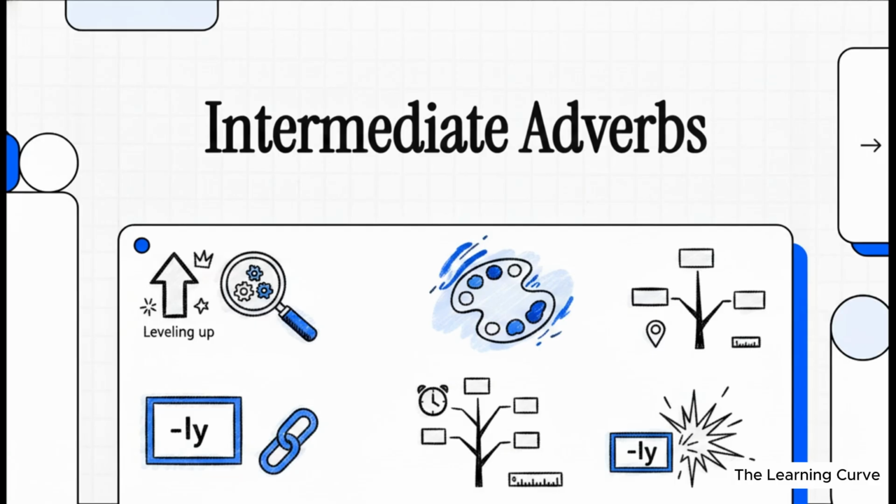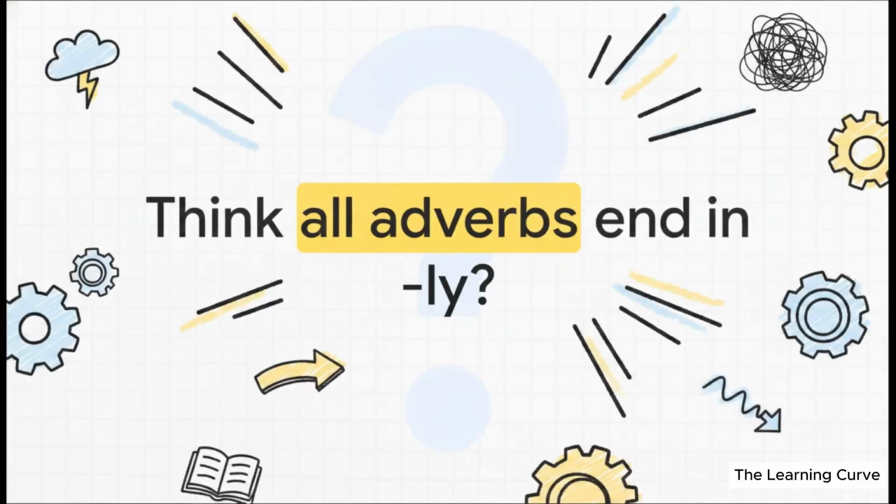You know the basics. You know that if you want to describe an action, you usually just take an adjective and slap an ly right on the end of it, right? Quick becomes quickly, slow becomes slowly. It's a great rule, and honestly, it gets you pretty far. But since you are well past that beginner stage, it's officially time to level up. Today's explainer is all about giving your sentences way more precision, a lot more flavor, and dead-on accuracy. So let's just get right into it.